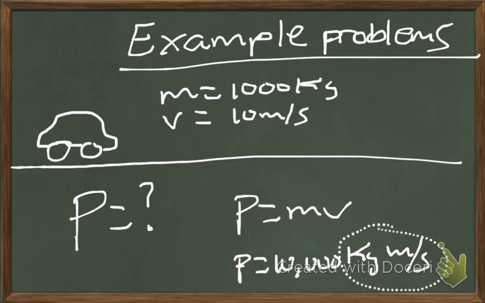And notice the units. There are no exact units for momentum. Like in forces, the standard unit is the Newton. For a mass, the standard unit is a kilogram. For a length, the standard unit is a meter. Well, for momentum, there is no one standard name that we use for the unit. What we do use is this: kilogram meter per second. So that is the quote-unquote unit for momentum.